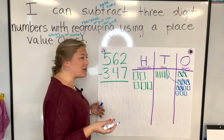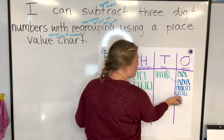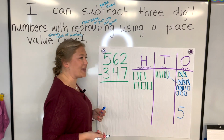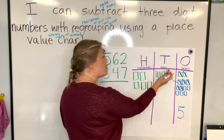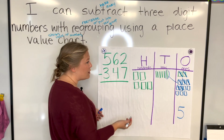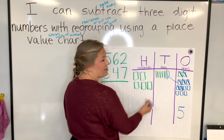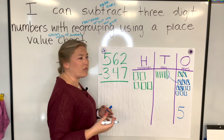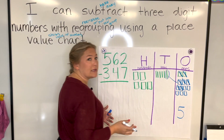Now I can count up how many I have left. 1, 2, 3, 4, 5. So there's 5 left in our ones place. We can go ahead and move to our tens column. I come back over here and I see I need to take away 4. This guy, he's gone. He's no longer there. So he doesn't get to be a part of our count because he became 10 ones on this side.